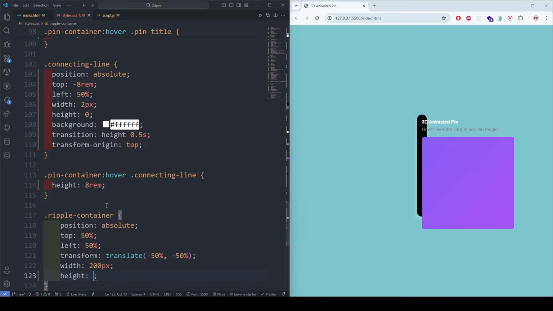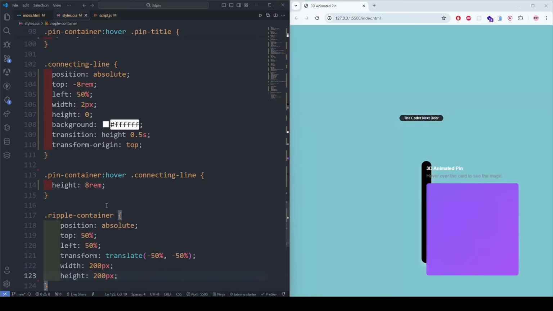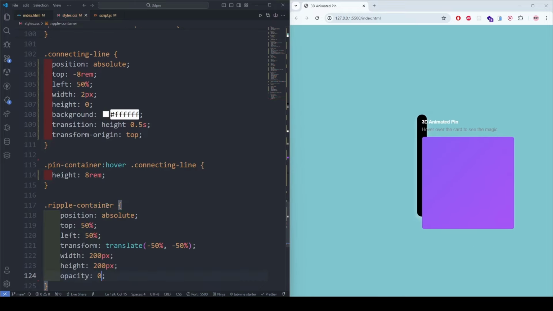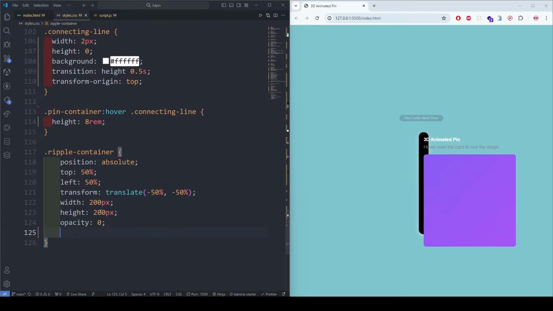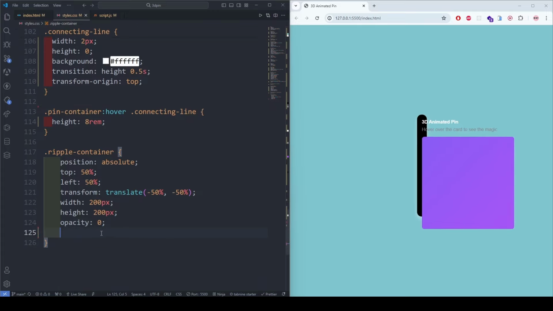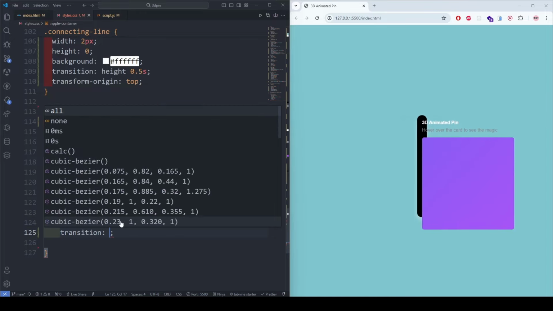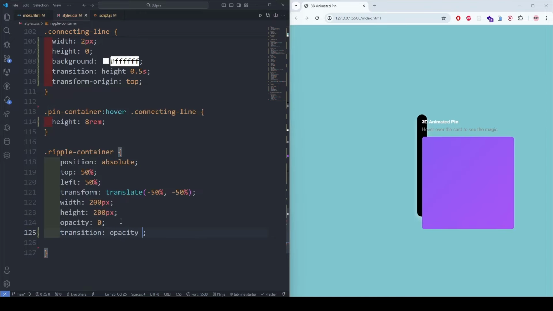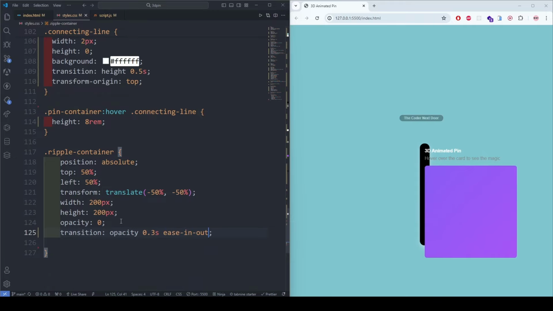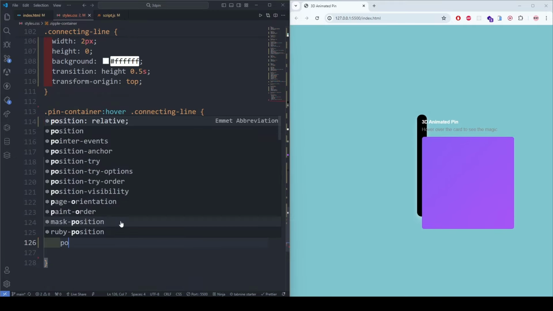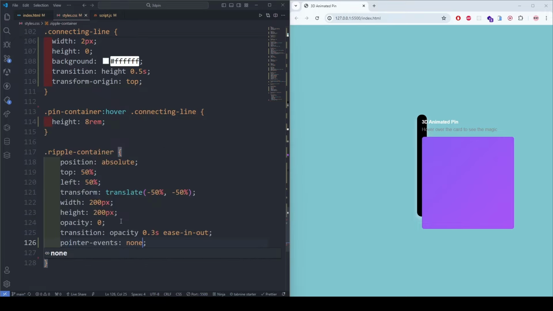Height will be 200 pixel. Opacity 0. I only want to see this when I hover over it. So opacity right now is 0. Transition opacity 0.3 second, in and out. Pointer events none.